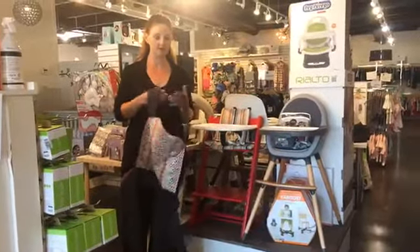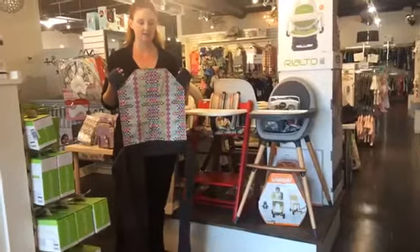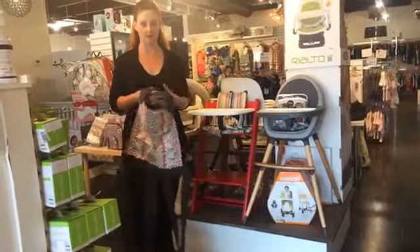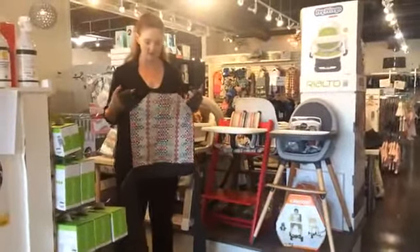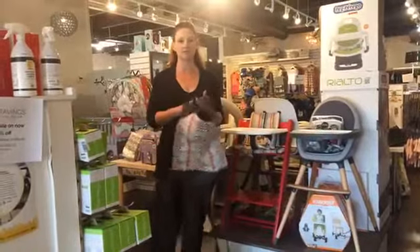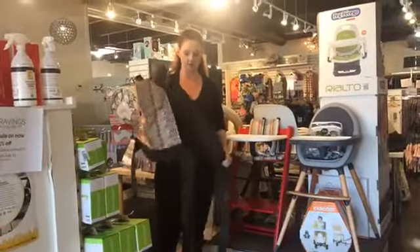This one is good up to 45 pounds and gives you two carry options: a front carry facing in and a back carry. So it's a little more limited than some of the structured carriers, but I actually have this one — my son is now 10 — and I really liked it. I used it until he was probably two, which is pretty good for something that doesn't have a ton of structure to it.